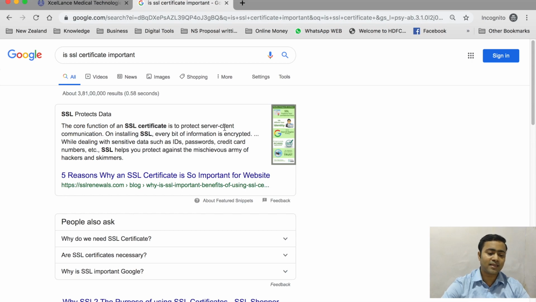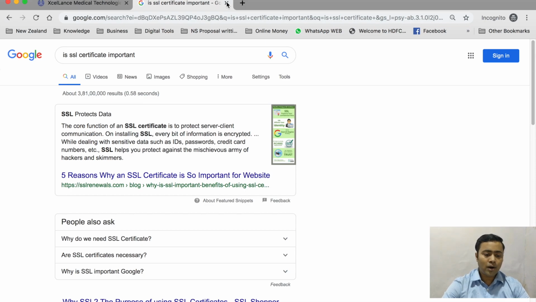On installing SSL, every bit of information is encrypted. While dealing with sensitive data such as ID, password, credit card numbers, etc., SSL helps you protect against the mischievous army of hackers and skimmers. So there you go, guys. This is the reason why you need to have an SSL. If you don't have it, go ahead, get your SSL and get your website encrypted today.